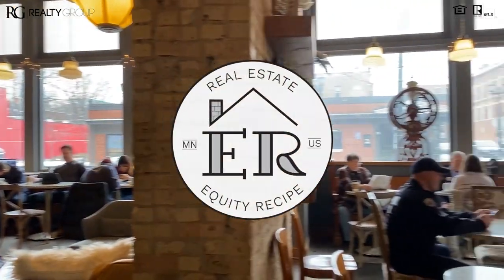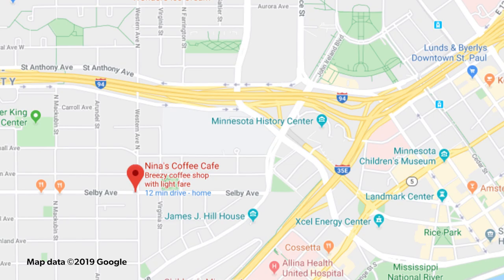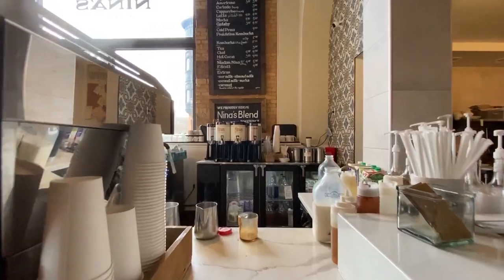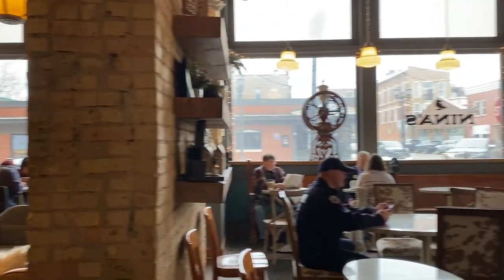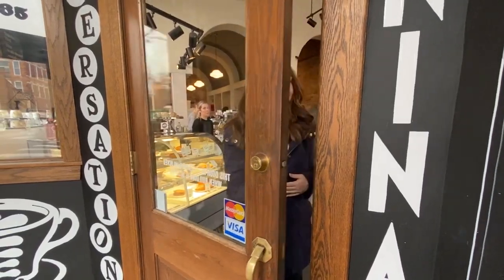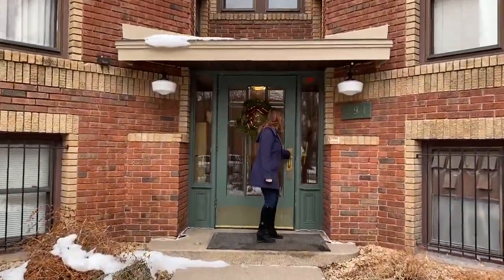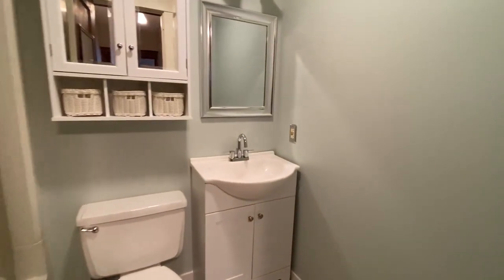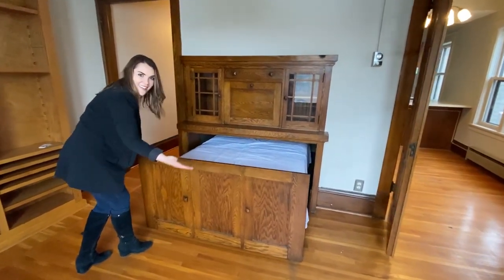The first coffee shop is Nina's. It's on Western Avenue in the Cathedral Hill neighborhood. Nina's has amazing coffee but also it just has this deep rooted feeling of history and just an amazing atmosphere. They recently did some upgrades. The first nearby property is 392 Laurel, and this one's actually $132,500. We just walked literally a block from Nina's, so this one makes the spot for one of the best neighborhoods to be in so you can get your morning coffee.